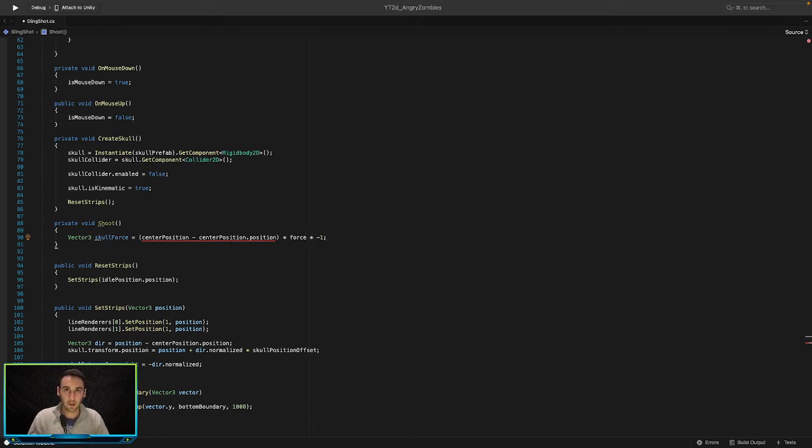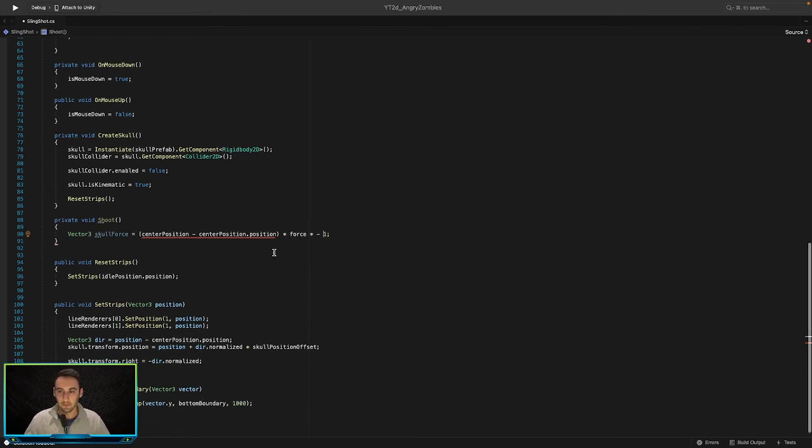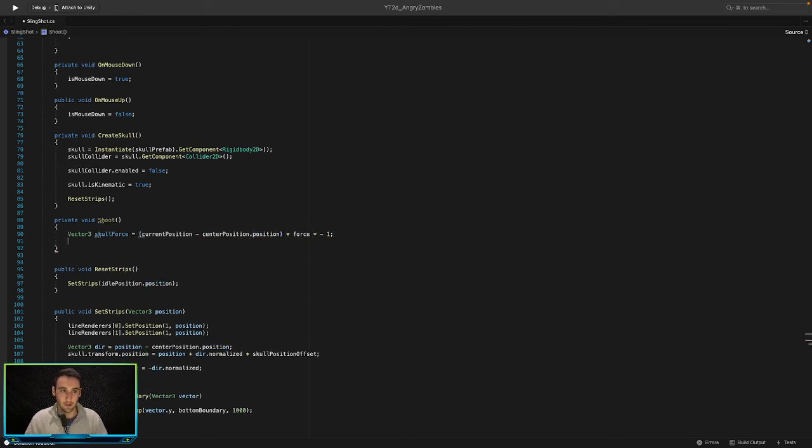because we want it to shoot in the opposite direction that we pull the slingshot out. So if we didn't add this -1 into it, when we released it, it would just carry on going to, was it the left, which is not what we wanted. So what's happening here? So let us go and say current position minus center. Okay, so this needs to be current position, like that, and this needs to be center position dot position. So clearly we didn't do that in the first case. So let's see. Okay, so we no longer get any error, so that's looking good.